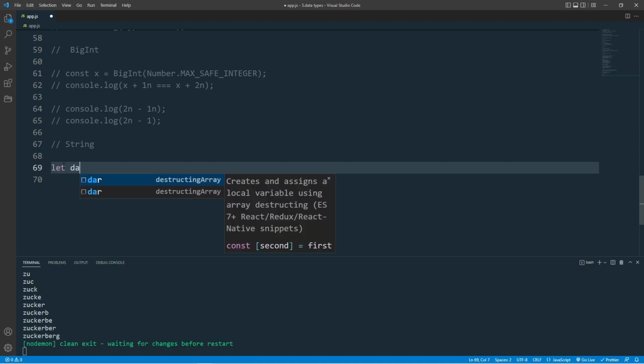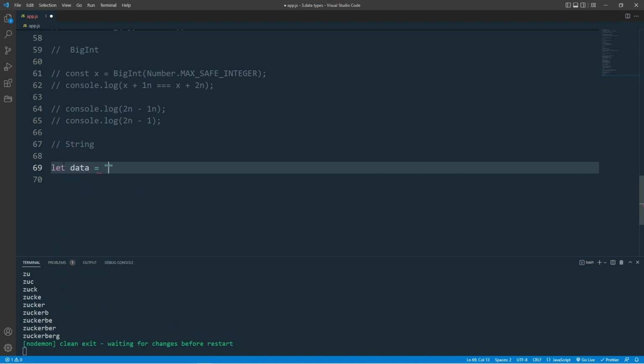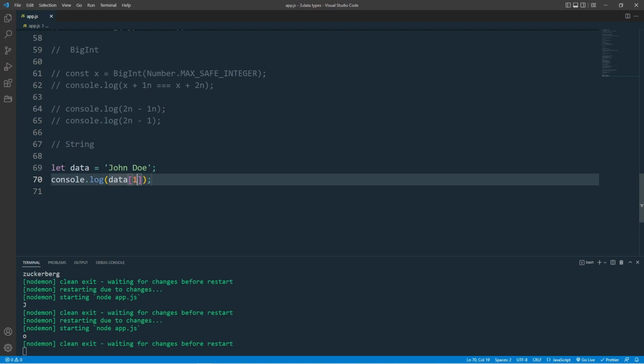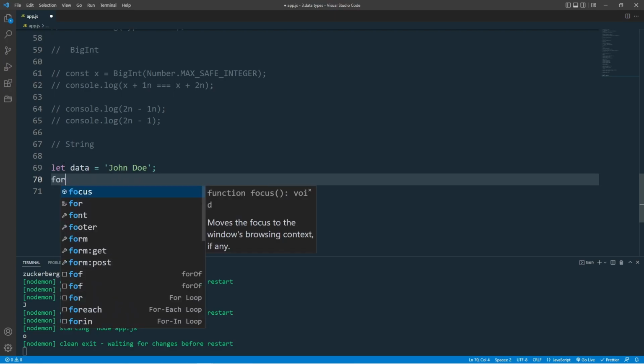So let data equal 'John Doe' and console.log data[0], and we get J. So in the string, the first element is at index 0. Index 1, we get o, and so on. So what I can do is create a for loop.